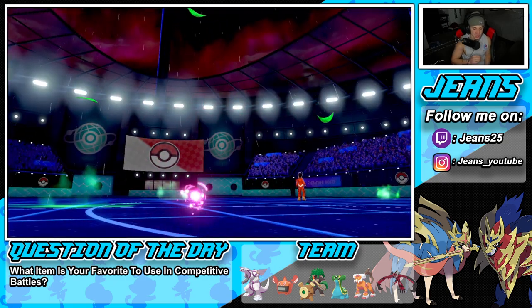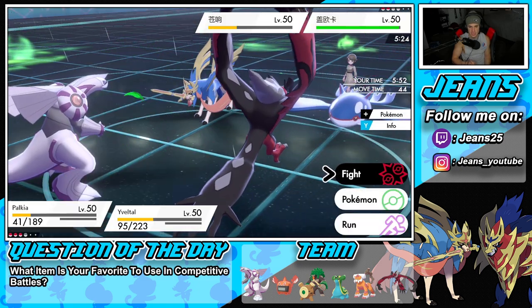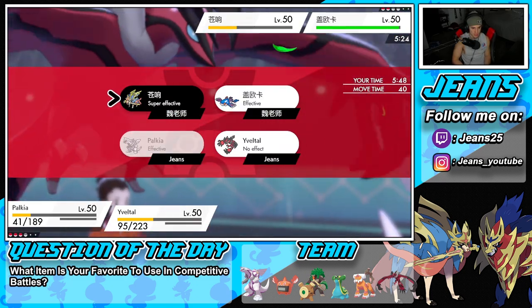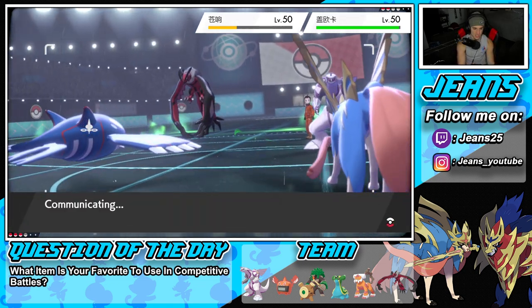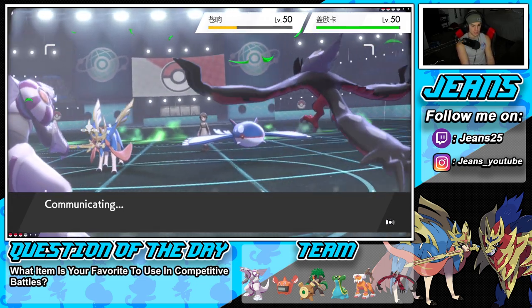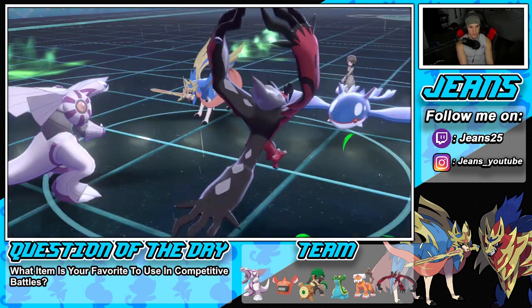Because if I get rid of Zacian, I know my Yveltal outspeeds. Actually, does he? Did he just outspeed that turn? Yeah, he did. He does outspeed. Then I could just go straight into Oblivion Wings and all that, just constantly get HP back. But yeah, we got to take out Zacian here. Zacian has got to go. My dude has got to go. He's got to go. Let's get rid of him here.